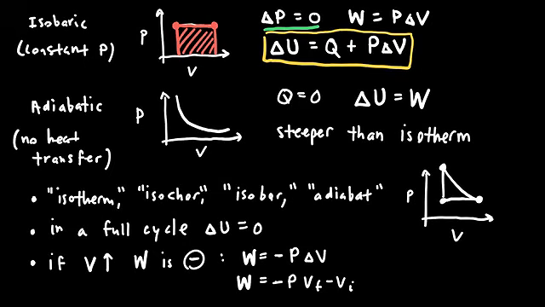The last process that we have observed on a PV diagram is an adiabatic process. And an adiabatic process looks a little bit like an isothermal process, because it's kind of got this curve to it like that. But an adiabatic process would be represented in a PV diagram as being more steep than an isothermal process. And actually, if I were to draw isotherms on this, it might look something like this, where the point that I start at might be attached to one isotherm, and the point that I end at might be attached to a different isotherm.